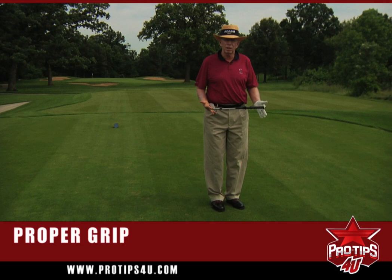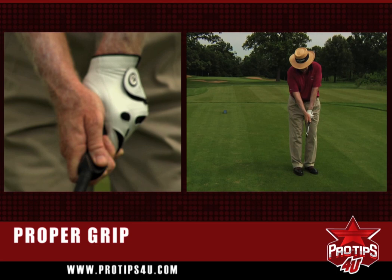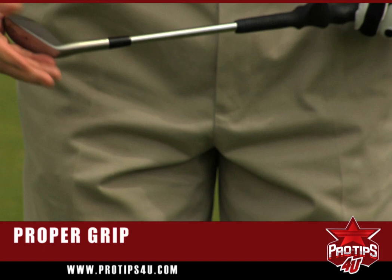I have a short little club here showing you how the grip influences the face. There are three basic types of grips: a strong grip, that would be turned over to your right a little bit; a weaker grip, more to the left; and neutral. So there's strong — turned to the right — neutral, a little bit more to the left, and weak — even more to the left.